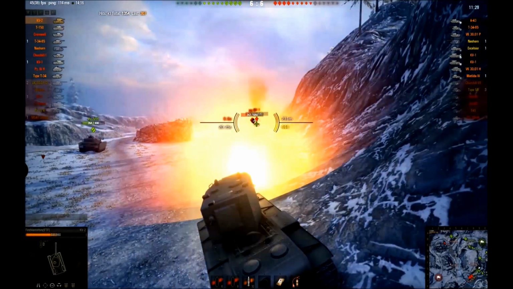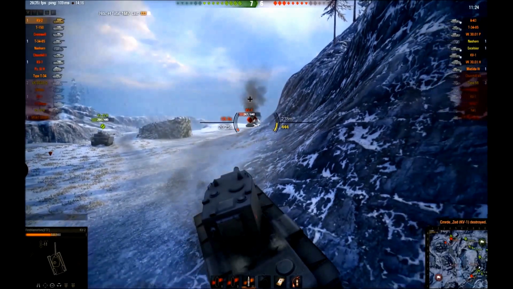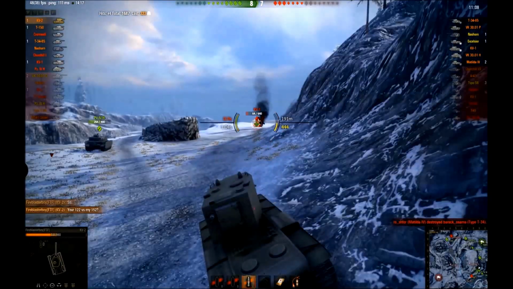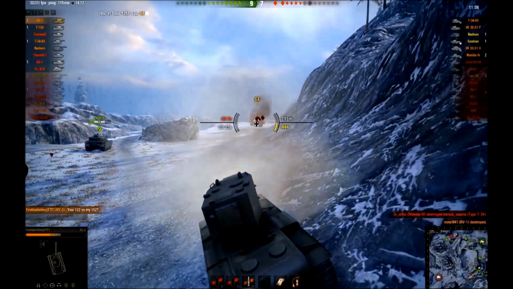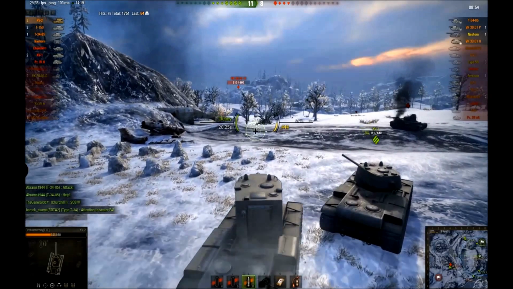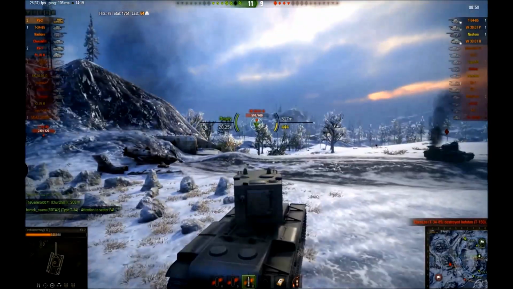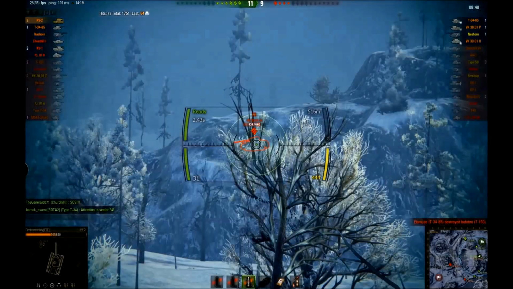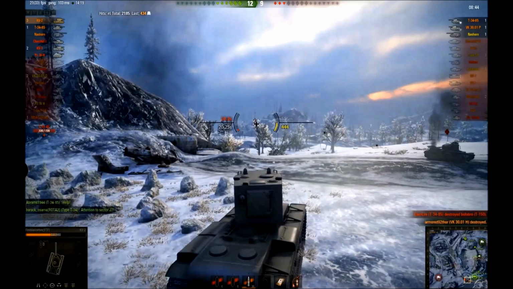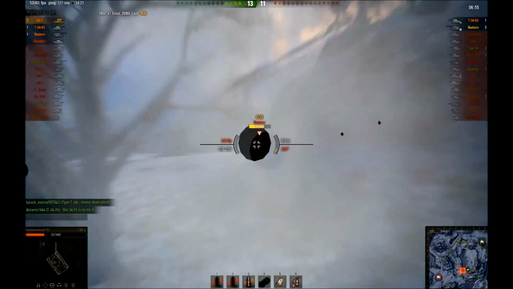Yeah, that's a huge thing, especially with the KV-2 with that HE shell. You hit anybody on your team accidentally, you're going to do huge damage, and you're not going to have any chance of it bouncing off and doing nothing. And shots like this, you just can't make in a KV-2, but he just pulls it off. Yeah, I mean, KV-2 sniping, that's not supposed to happen.